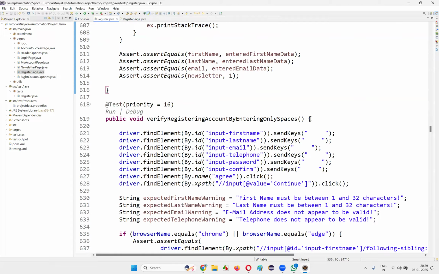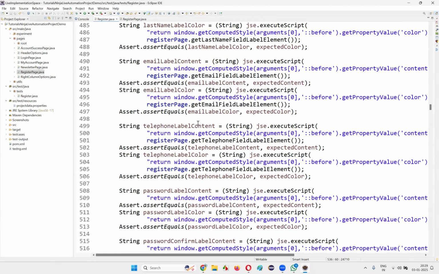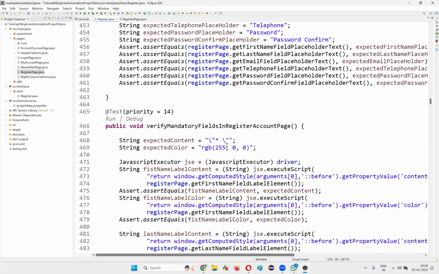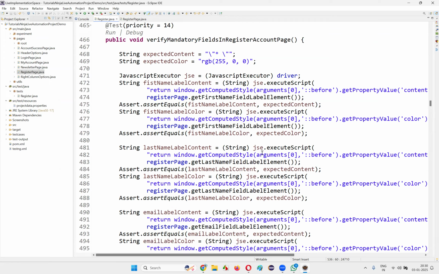Fine. So far, we have successfully removed the hard coding of the locators till the 14th test, guys. Still, we have to remove the hard coding of the locators from a lot of other tests. While removing the hard coding of the locators from several tests, we can learn a lot here. We are learning something new every time, how to remove the hard coding of the locators for different types of situations in the script, we are learning on the go. So guys, I think for today, we'll be stopping here. We have successfully removed the hard coding of the locators from these fourteen tests I think I have done here today. And what about the next session?